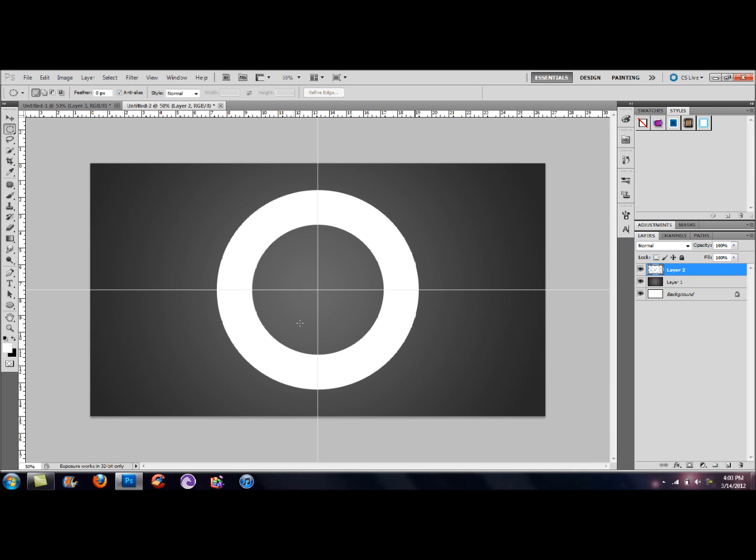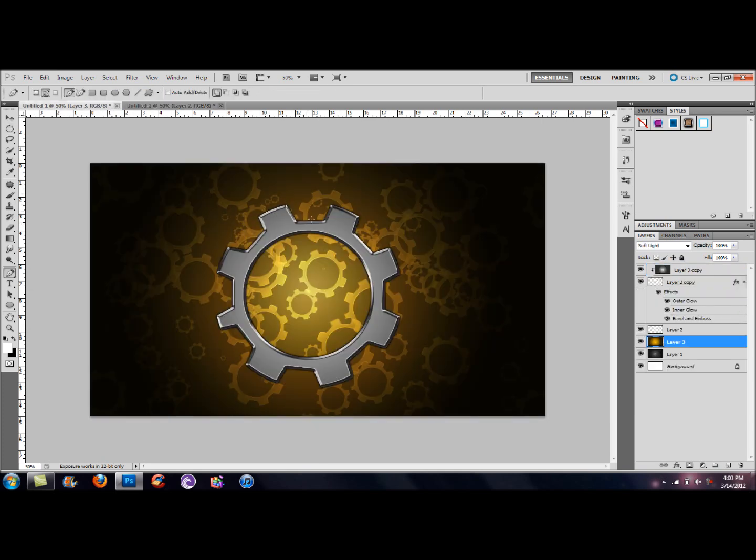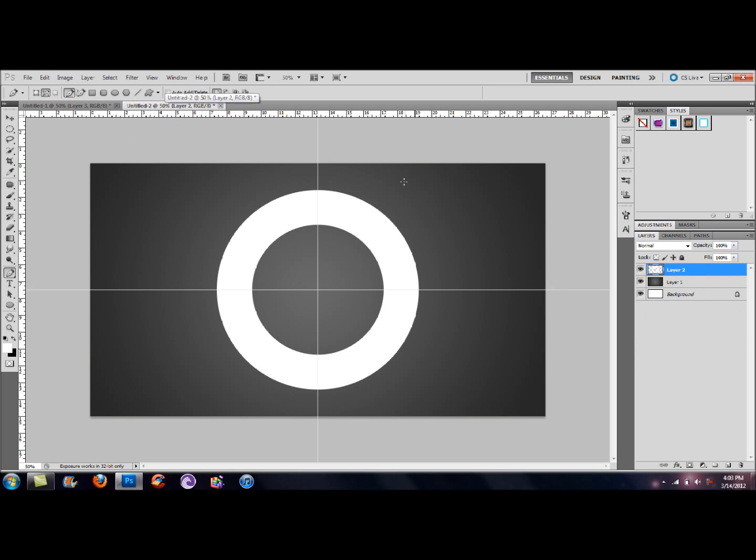And this is where we're going to get into that little gear more of a picture. So we're going to head over to our pen tool next. And this is the part where we're going to create the little indents, as you see. To do this, you want to make sure your pen tool is set on the outline option. Basically, we're going to click to make our first point, hold down our shift key, click to make our second, and then we can just click down here. You can fluctuate the angles. It's all about personal preference and the type of size you want. And we'll hold down our shift key once again to make a straight line and then connect it.